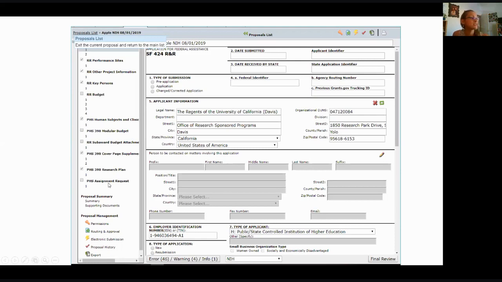Same down here, like you see this PH assignment request. Again, maybe your PI wants to request assignment to a specific division within, or a specific institute within NIH, right? And I was showing you the wrong budget earlier. So this is the subaward budget attachment. That's if you have budget subawards. The 398 modular budget is here, and the R&R budget is up here. And this is the one we recommend people complete, even if you're going to provide this one. You would just check that box instead of this box if you're doing the modular budget.